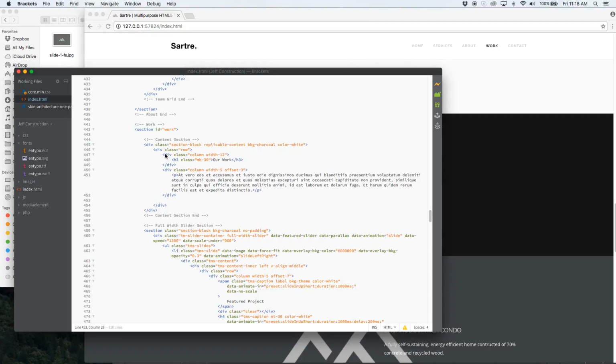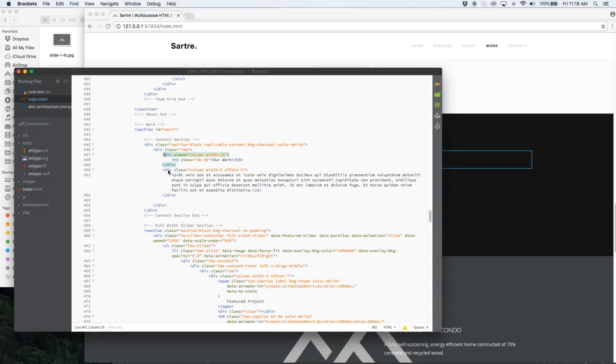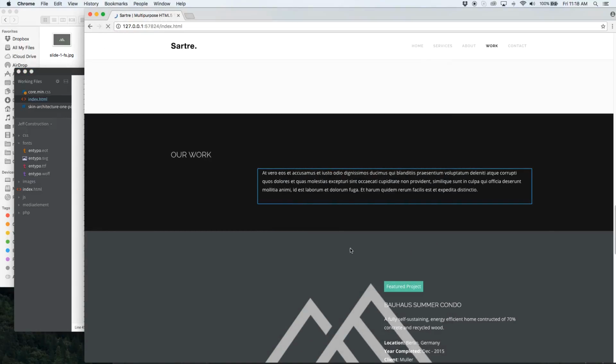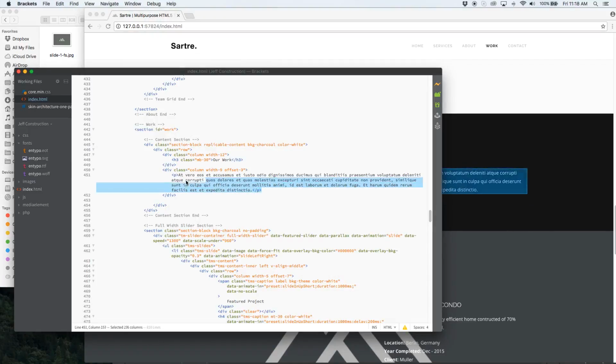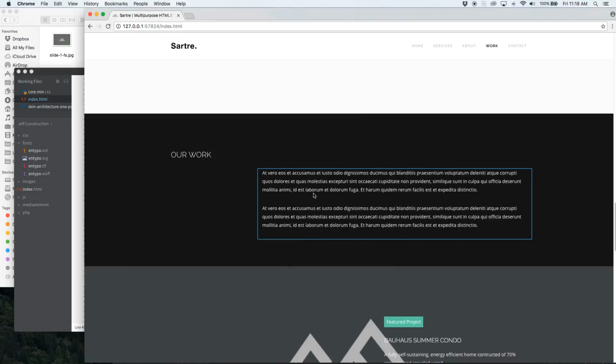If I look at this div, which is this whole box, it's 12 wide. And if I look at this div, which is this box, it's 5 wide. So let's see if this works. If I change this to 9, cool, now it goes the whole way across and just looks a little bit better, kind of balances that. The design is a little bit cleaner. And let's say this text is a little bit small, I want to add in an extra paragraph. Pretty easy, just copy this paragraph, come down here, paste another paragraph. Cool, so now I can fill in a nice little section here.